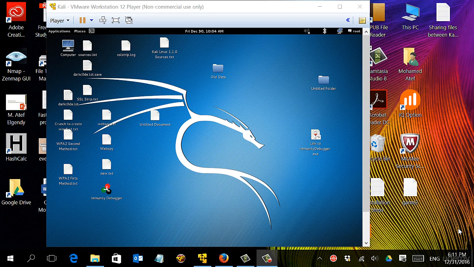Since we will be working using different platforms, Kali Linux on a virtual machine, Windows on my host or physical machine, and Android on my smartphone, frequently we will need to move files between the different platforms. I mean, what if I create a fake Android app here and I need to move it to Windows or to the Android? So we need to know how to share files between the Linux virtual machine and the physical machine or Android device.